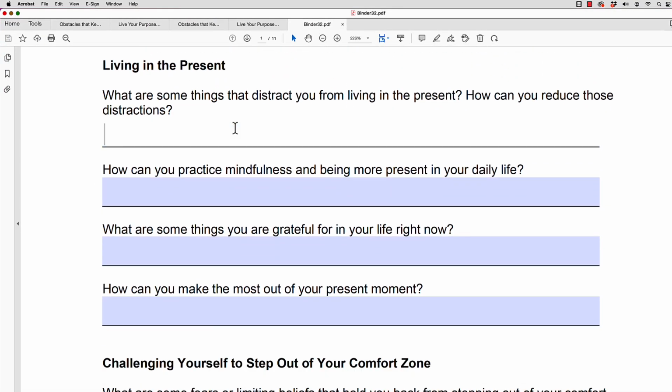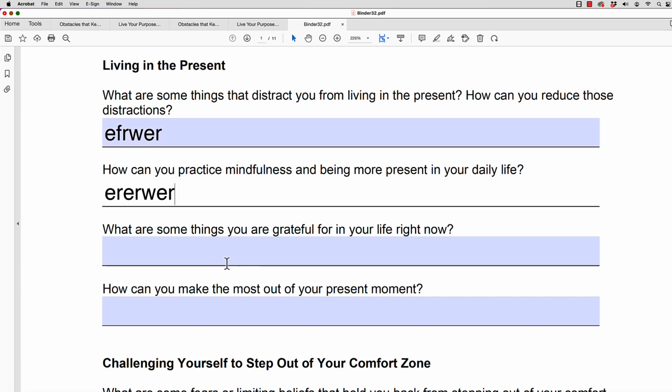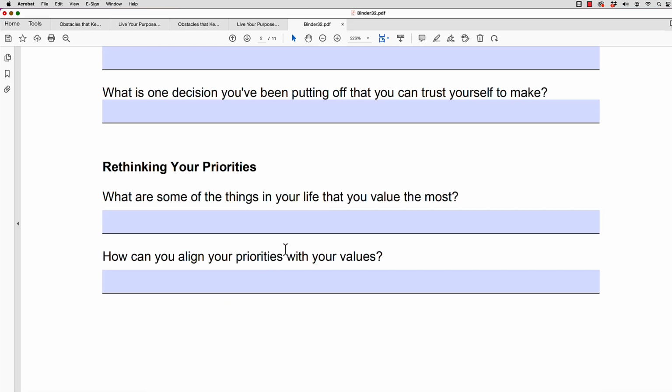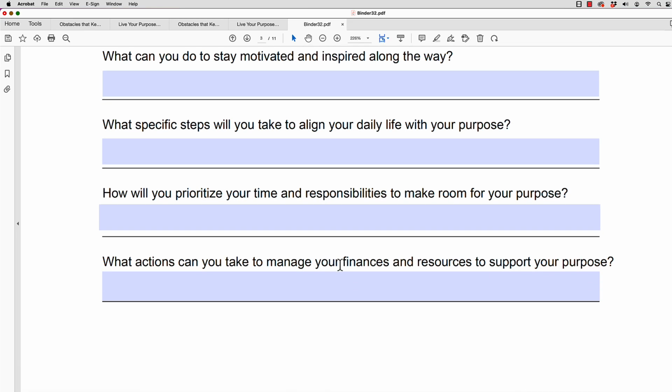And this is the file. It's clickable. You can add information. And that's basically how you can do it.